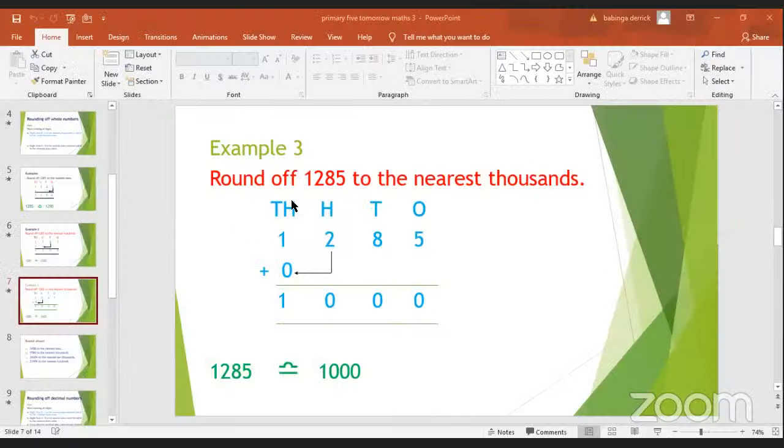Sorry, I went off shortly just because of my network. Let me share my screen so that we can continue. So I've shared my screen and we are going to start from where we had ended.